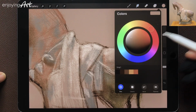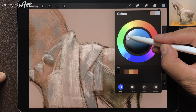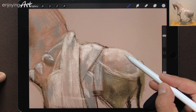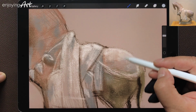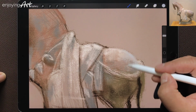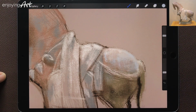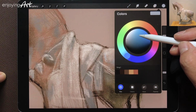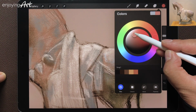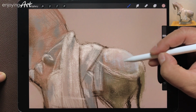Okay, now I'm gonna have a little bit of blue color, so I'm gonna drag this all the way to the blue side. And over here, a little bit lighter, like this. Okay, I'm gonna make this really soft. So when I draw, I don't have to have 100% of the colors. Just have a little bit of the blue tone, but it's not really solid. Okay, like that. Feel a little bit blue over here. That's good. Now I'm gonna have a little of the color coming back here on this side. Let me see, even a little bit more red. I see that color on the top over here too. So not just blue, also a little bit of light purple colors.